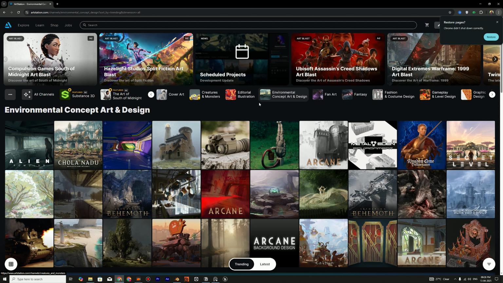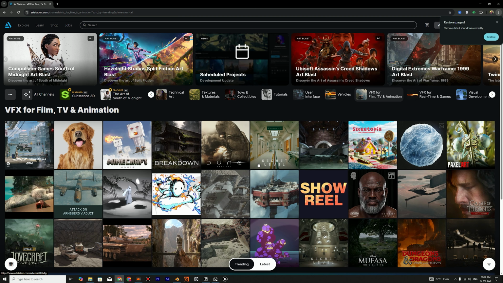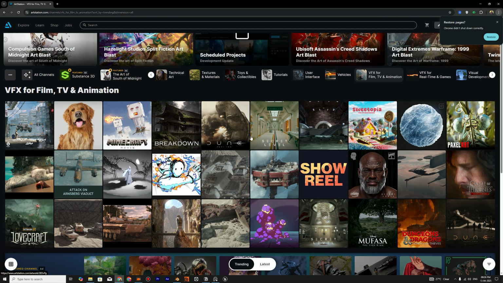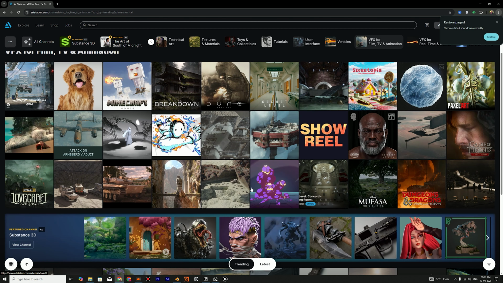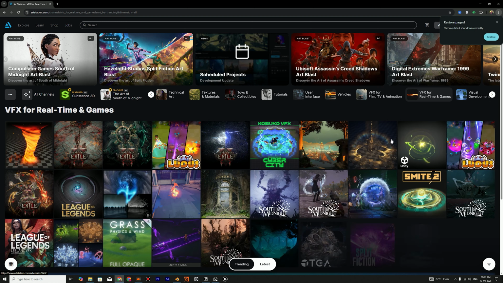For the VFX scenes, you can also go to VFX for real time or VFX for film, TV, animation. Here you can see VFX scenes like explosion simulations, water simulations, and all the VFX simulations that you want to create. And this is VFX for real time and games.